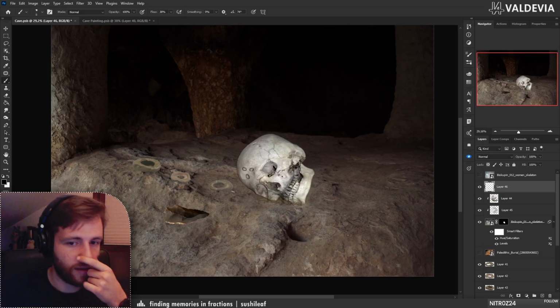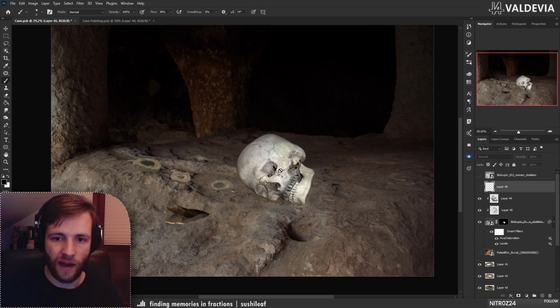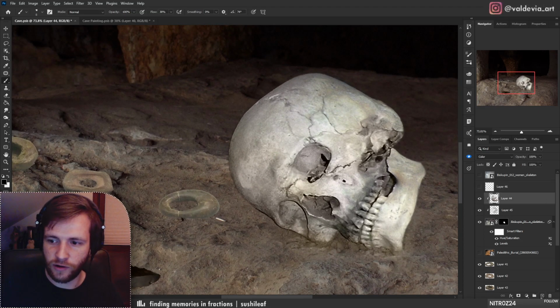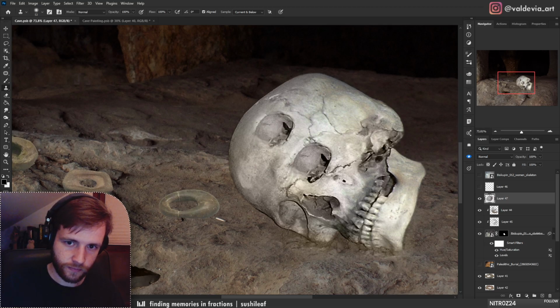Okay, so next up, let's do the eyes, because we can do those with what we have so far, just from our image. So I'm gonna make a new layer. I'm gonna clone stamp this eye. Make sure I got all of it.